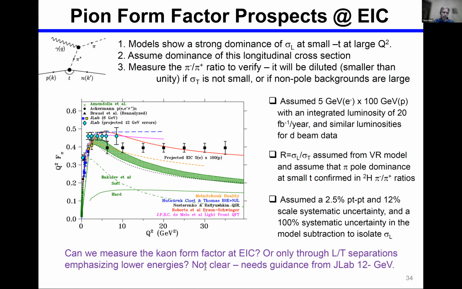Well, this is something that's still being worked on with our group, essentially. We would have to somehow make LT separations. We would need to emphasize lower energies. It's not entirely clear. We still need guidance from the experiment, that luckily we took data about 2-3 years ago, which could give us guidance on how to make these measurements also possible at the ESC.